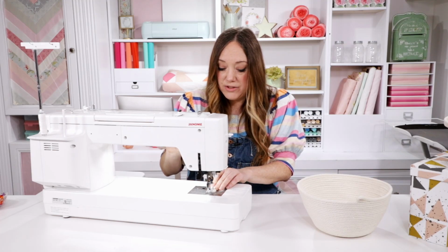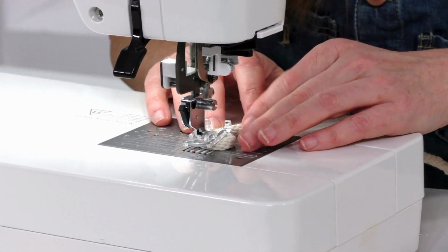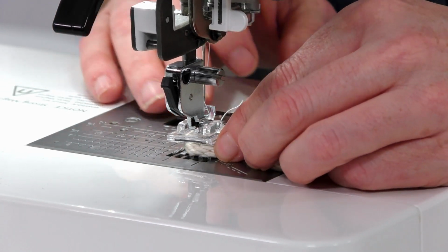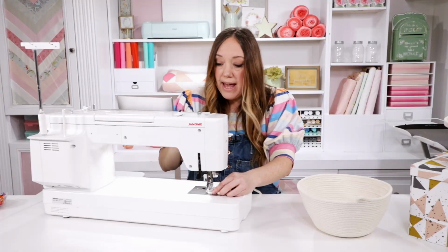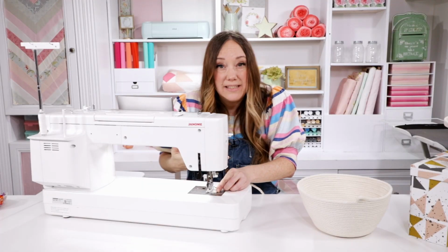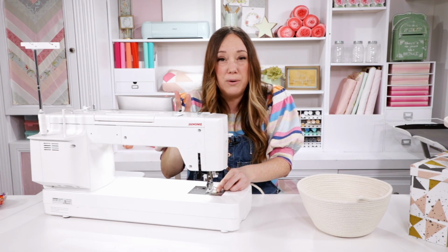So I'm going to put the presser foot down. I'm starting on very slow speed. If you have speed control, go slow. And we're going to go very slow to start, making sure that stitch is getting both sides of the rope. At the beginning, if you need to presser foot up and pivot a little bit to start, that's fine. It gets easier the bigger it gets. This right now is the toughest part because it's so small and fiddly and stiff. But just stick with it and go slow.